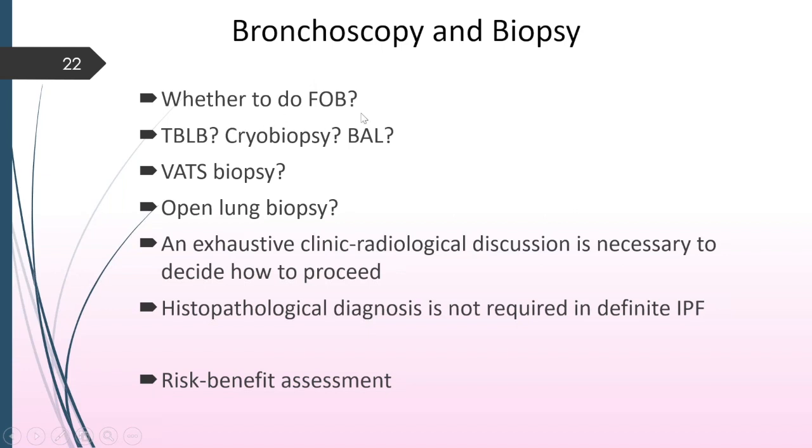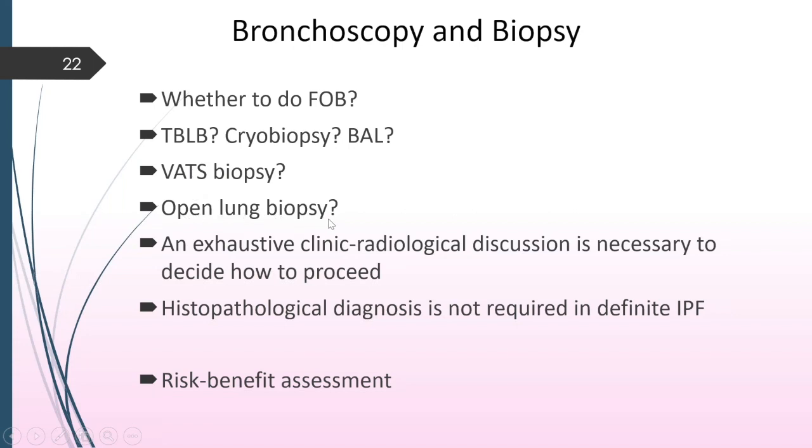If we want to do a bronchoscopy, only BAL, that is a bronchoalveolar lavage, or go in for a biopsy. The biopsy could be a transbronchial biopsy, or more recently, what is known as a cryobiopsy, which gives us a bigger bit of lung tissue, about 6 to 7 mm. Then there are more invasive methods of biopsy. One is a VATS, that's a video-assisted thoracoscopic surgical biopsy, where a port is made in the thoracic wall, and then we put in a laparoscopic type of instrument and take a biopsy.